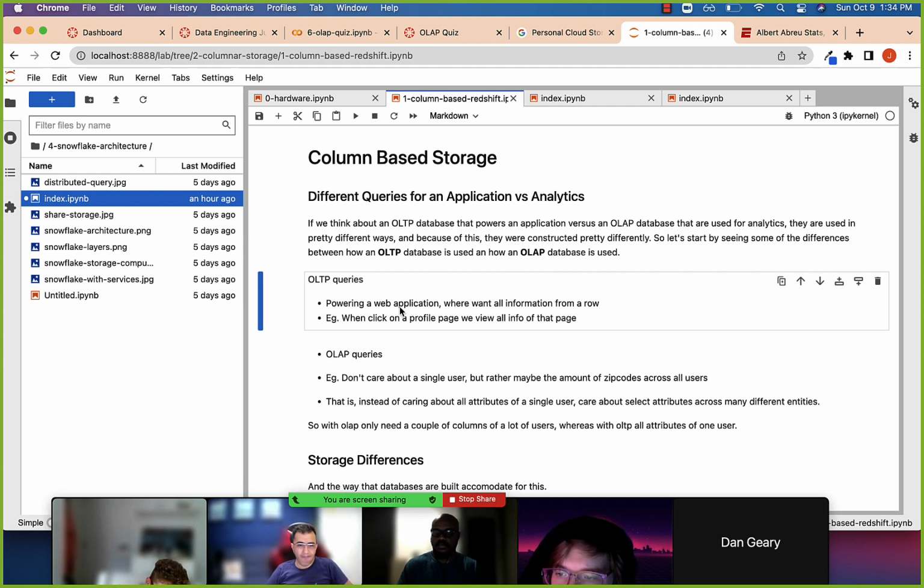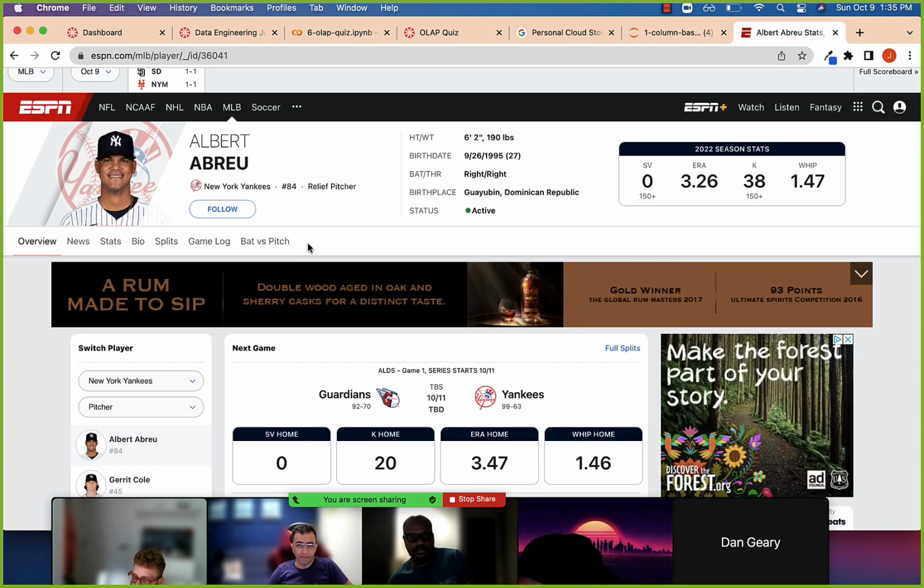With an analytical database, however, think about what we care about. We generally don't care about just one baseball player or one Facebook profile, right? We're trying to perform analytics, which means one person isn't going to move the dial for us. What we care about is, can we perform analysis? What I want to load into memory is not everything about a single person, but for a lot of people, one single attribute. For example, maybe I care about every person's birthday, or weight. That way I can figure out the average height or weight of a baseball player, right?